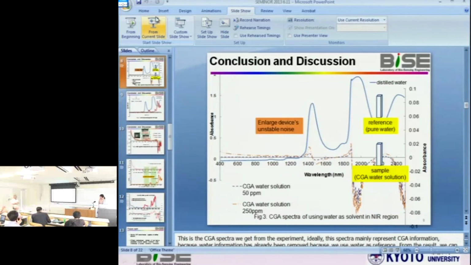So, did you measure the individual difference between the spectra? I think it's better if you measure the individual difference of the spectra. How many times did you average the spectra? Just one.